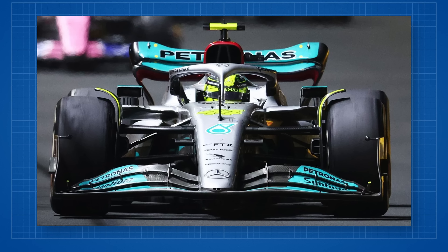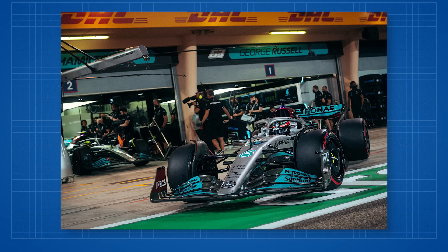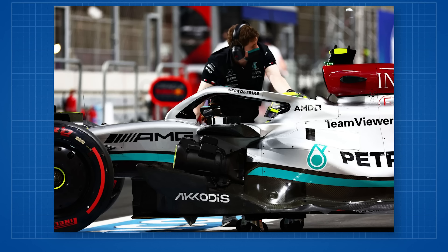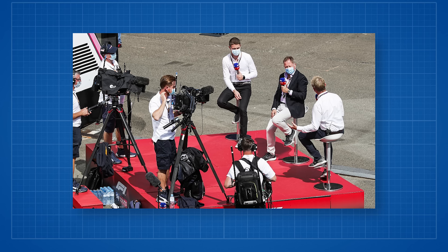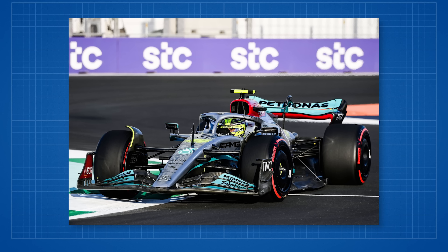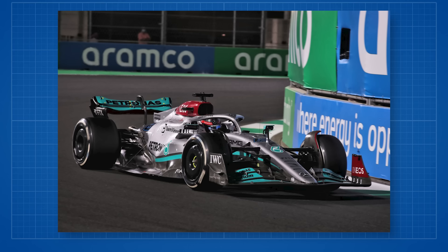So what is the problem with porpoising? This story has evolved since we first started seeing it at the shakedown. Everyone has talked about porpoising being an aerodynamically led problem — the underfloor stalling — and that really isn't the case. I've spoken to quite a few engineers, and James Allison in Mercedes' own debrief actually said, and I'll quote: 'The mechanism that causes it is not completely understood yet, but different from what the media are saying.' What the media are saying is it's an aero stall that leads to the car bouncing up and down at the back. As we understand it, the initial porpoising is kicked off by suspension problems — either the car grounding or hitting a bump — and then as the car tries to rebound, the aero starts moving in terms of the centre of pressure and the amount of downforce. That's undamped. The rear suspension is undamped, the two start fighting each other, and you get this uncontrolled porpoising.